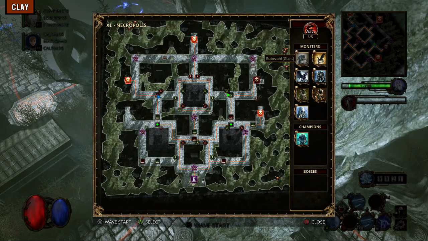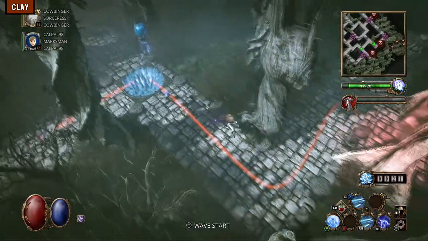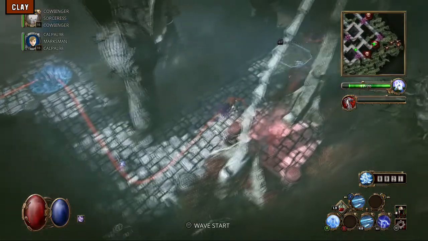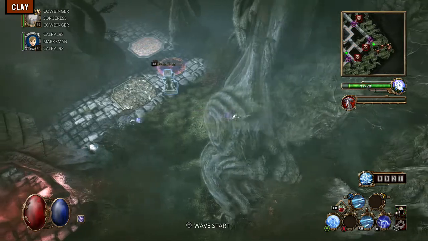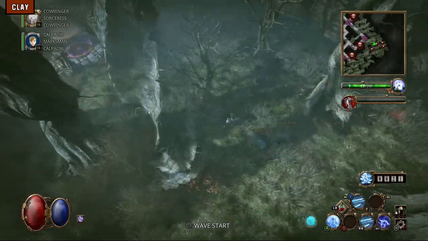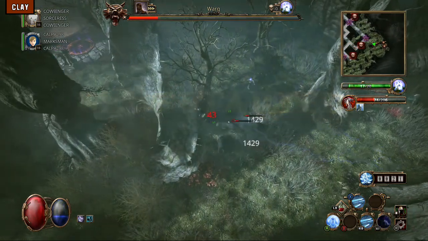Does one of us want to start in the ghost form areas? To be fair, we both could start there, and then just run back when we clear it. Both start in a different area. Okay, I'll do the top right one then. Yeah. Alright, ready? Yep. Wave started.